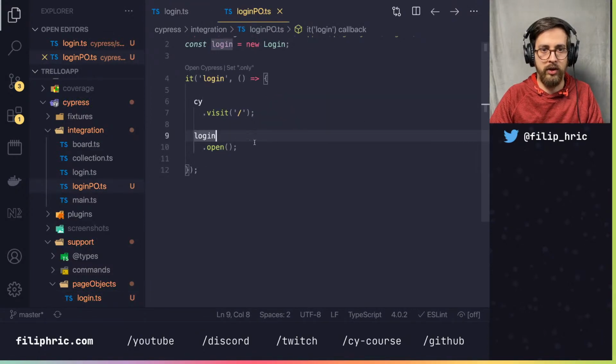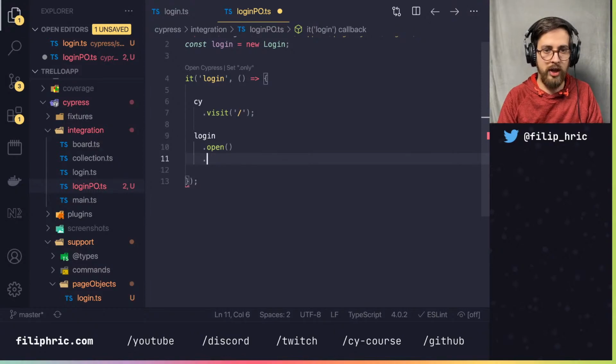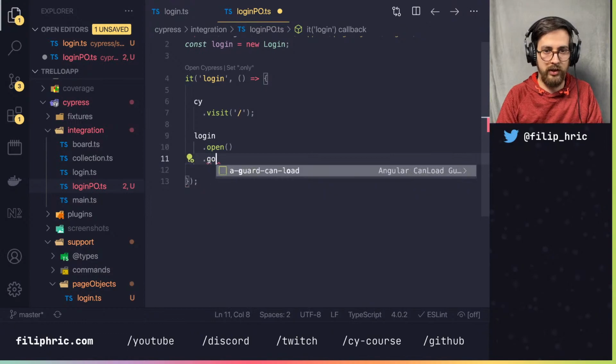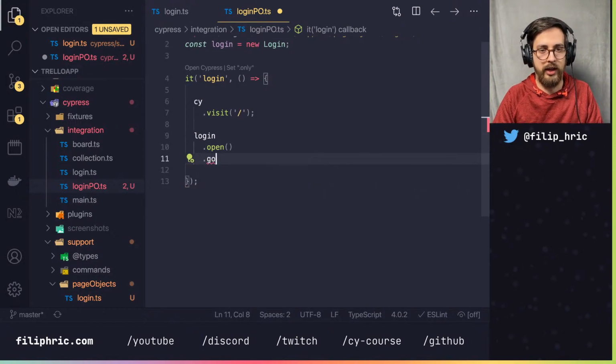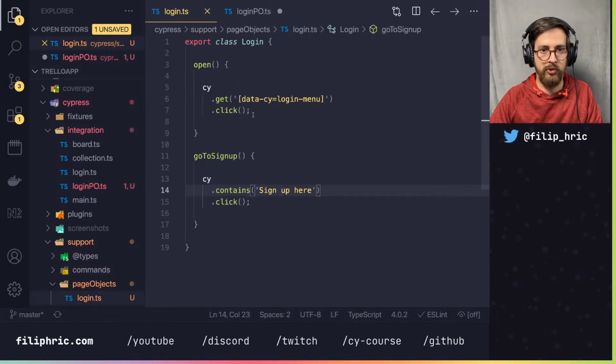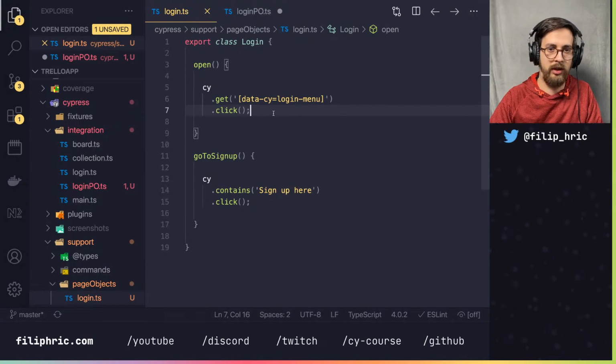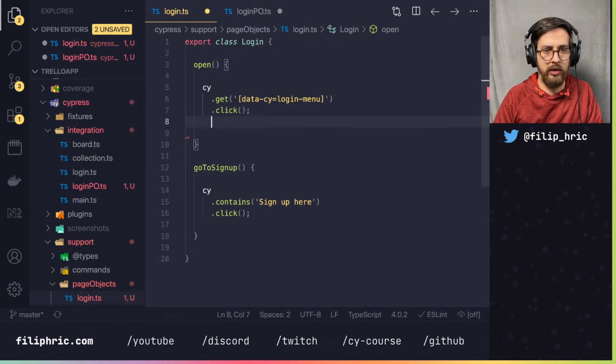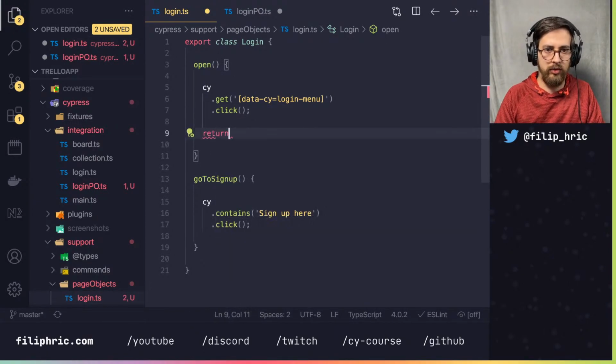And now I'm going to use it. What I want to do is actually to change these commands like I do with cy. But if I start typing, you can see that I'm not getting any autocomplete. What I need to do with my page object is, in each of these functions, I think I need to do it in each of these separately, like I probably have to repeat myself, is to type return this.